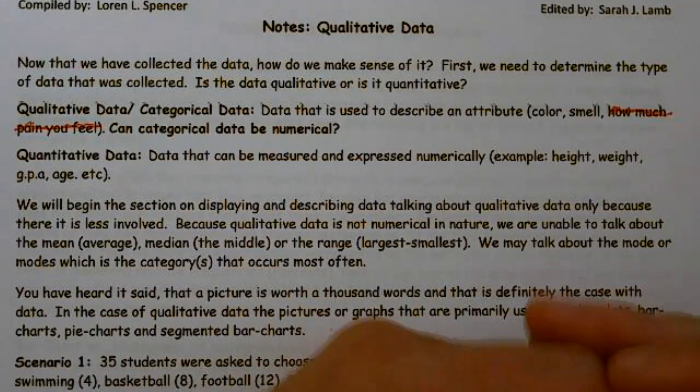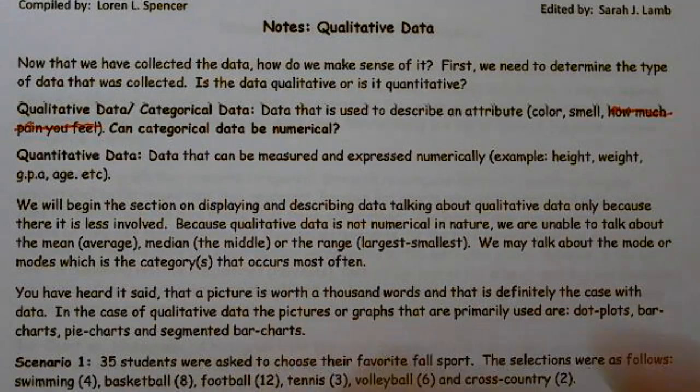So typically with qualitative or categorical data, I count the number of occurrences. So I have a number associated. It's like, oh, we have 25 people with brown hair, and we have 10 with blonde hair, and we have 2 that have red hair. Well, obviously my categories would be brown, blonde, and red, but I did count them.